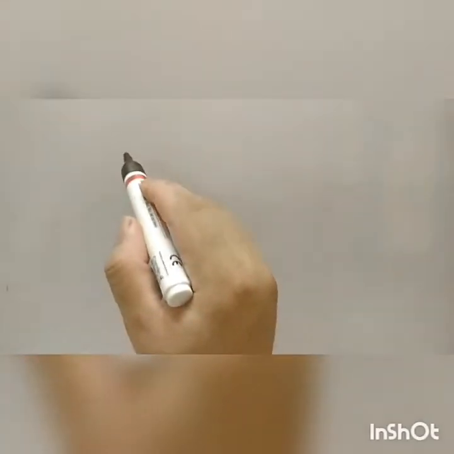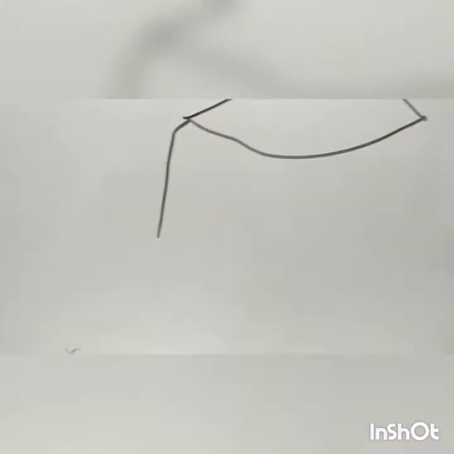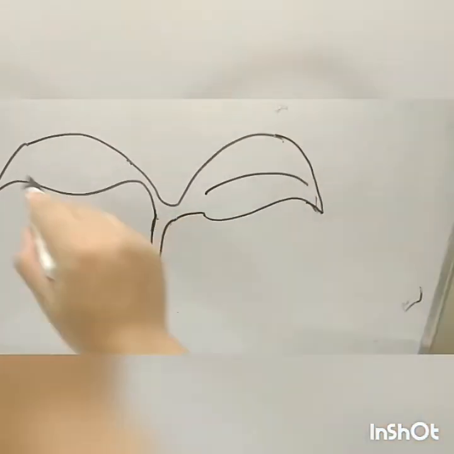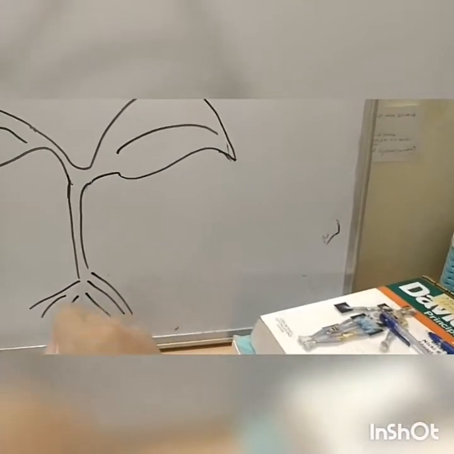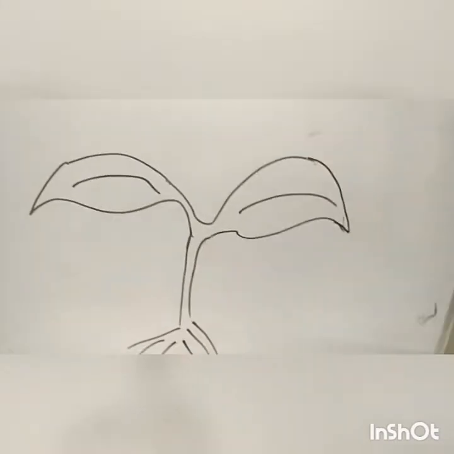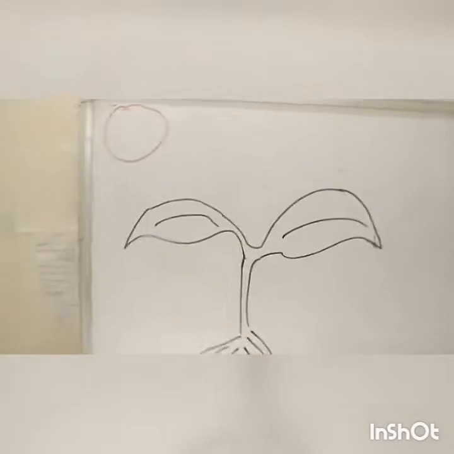I will show you a rough idea how the plants are able to absorb carbon dioxide and how they are able to release oxygen, and meanwhile how they are able to make their own food. Suppose this is a plant, plant leaves. It's a tree, right? There are roots downwards, right? So here there is sunlight. Please understand this concept.